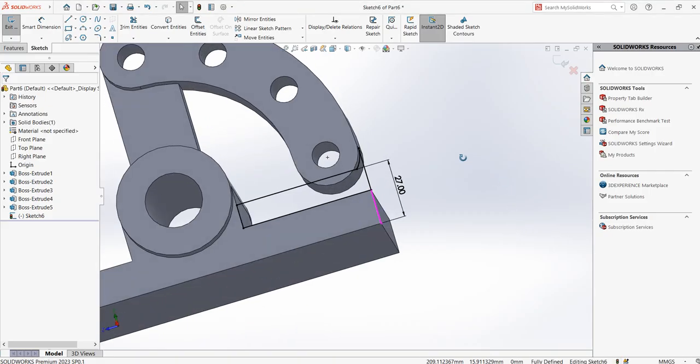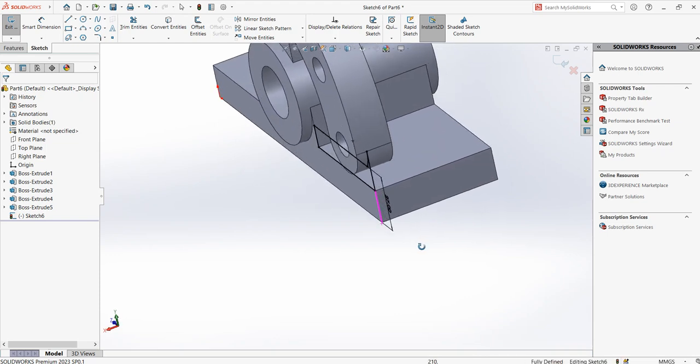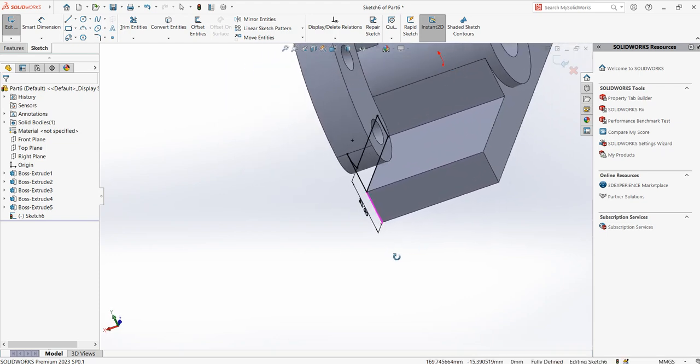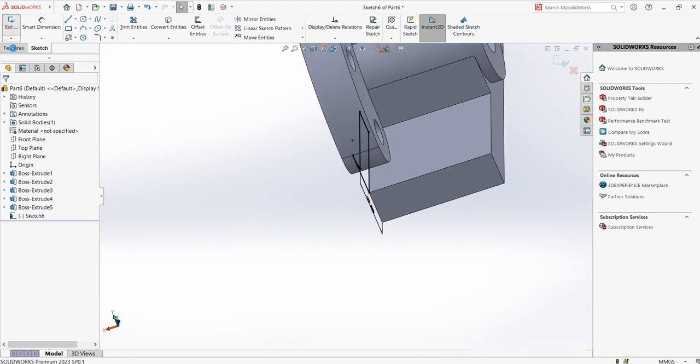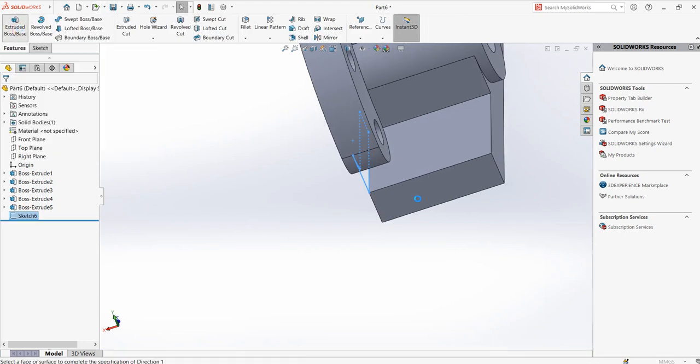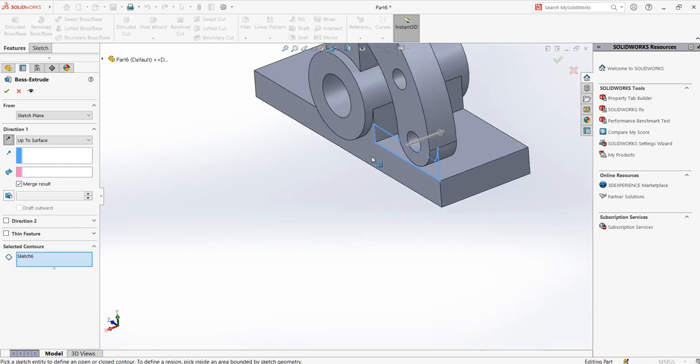Okay, so this one is going up to here. So let us exit, features, boss, up to surface, reverse direction. Select the contour, that is this, like all of this. Remove that one.